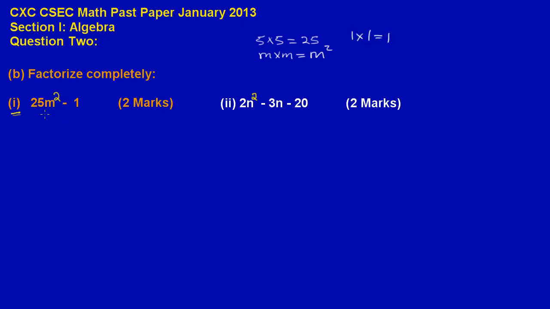So that's what we mean by a difference of two squares. Everything here - the first term is a square term and the second term is also a square term.